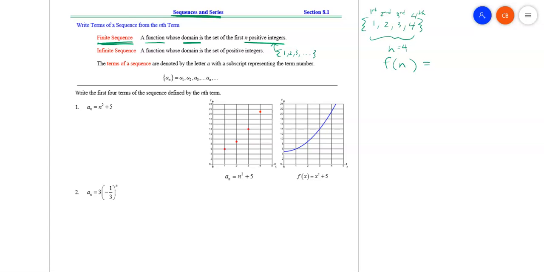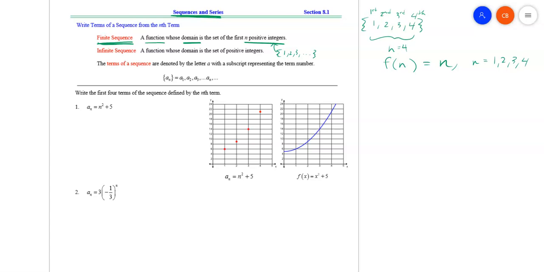And so here I've just made a simple one where it's just that number. The first term gets a 1, the second term gets a 2, and so forth. But here we want to define that n is going from 1, 2, 3 up until 4. So it's the set of the first 4 positive integers, and it gives us this finite sequence.